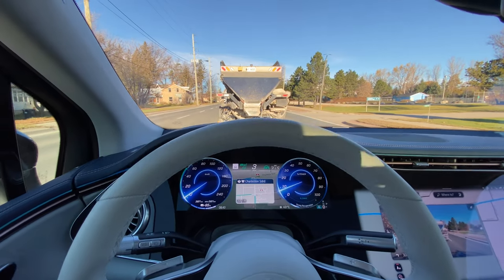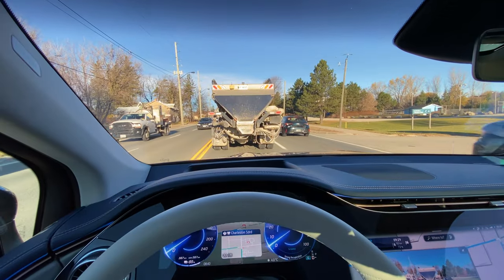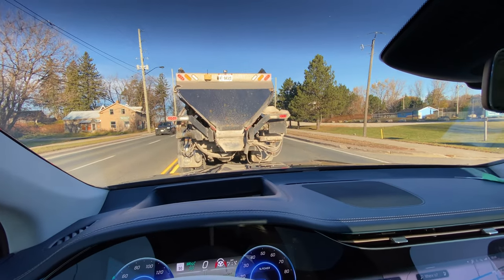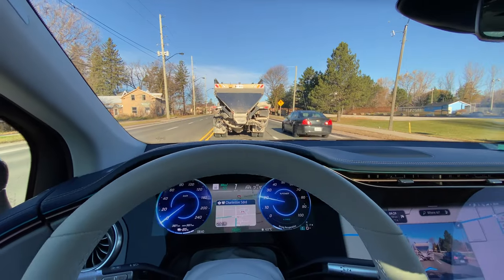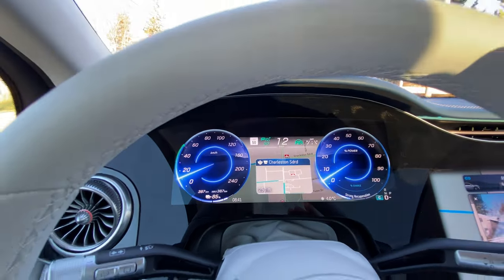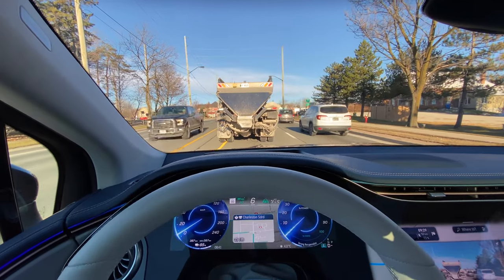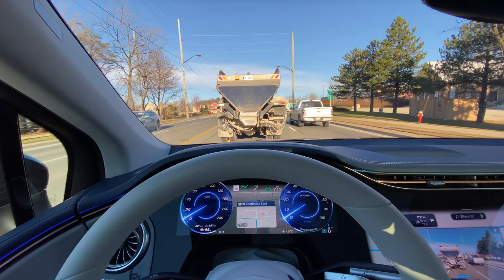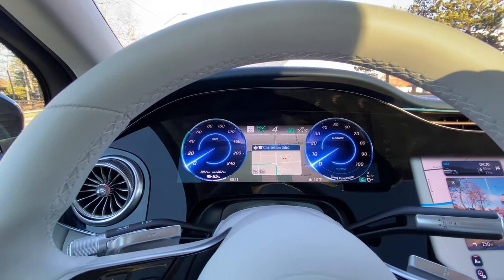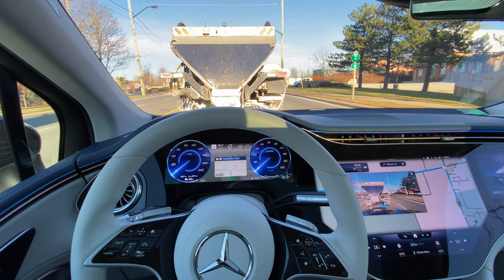In adaptive cruise and lane keeping, it will bring you to a stop if the vehicle ahead stops. Behind a truck here — it tends to get a little close, though I have it set to maximum following distance. I'm not touching any pedals; the vehicle moves with the vehicle ahead. As long as the steering wheel indicator shows green, active steering is engaged. It's doing a pretty smooth job. One thing I like is it's not overly aggressive. Even with the turn signal, it doesn't immediately disengage. A lot of finesse from this higher-end vehicle.